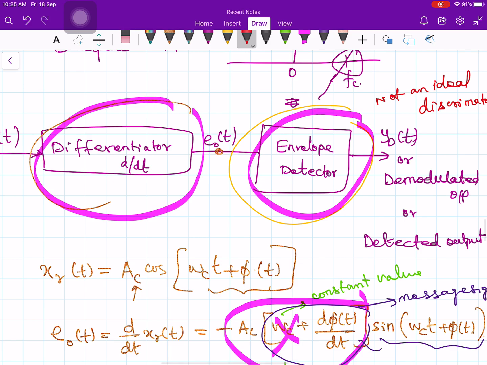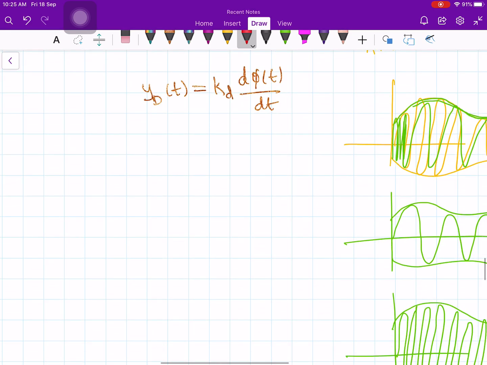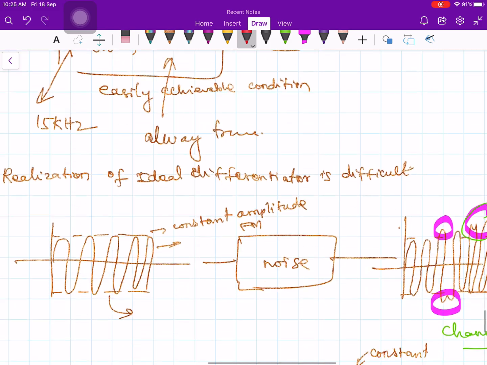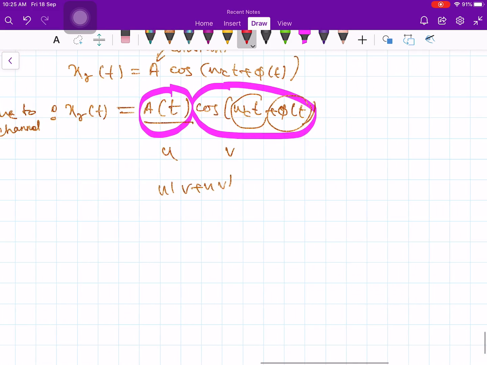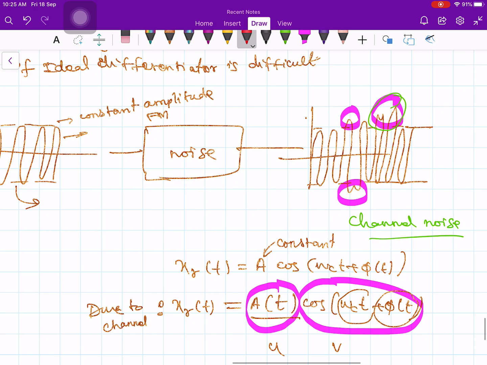The only remedy is, whenever the amplitude is changing in your amplitude modulated signal, you remove these parts. Whenever it crosses, you remove that. So you have to make sure that the input FM signal that you present to the frequency discriminator must have a constant amplitude. So we need to ensure that the input angle modulated signal is of constant amplitude.